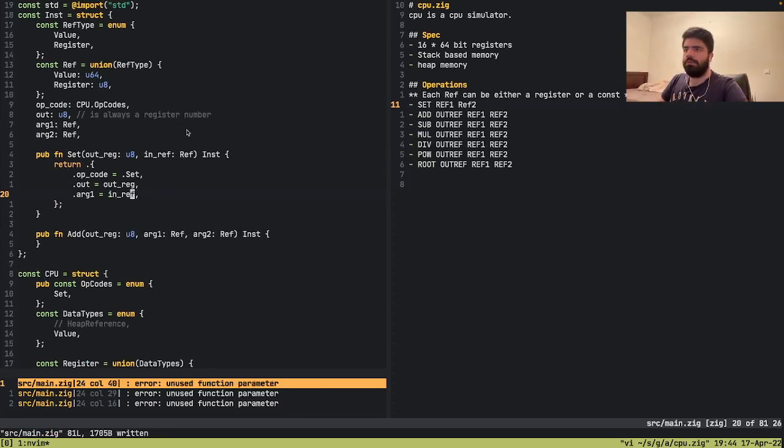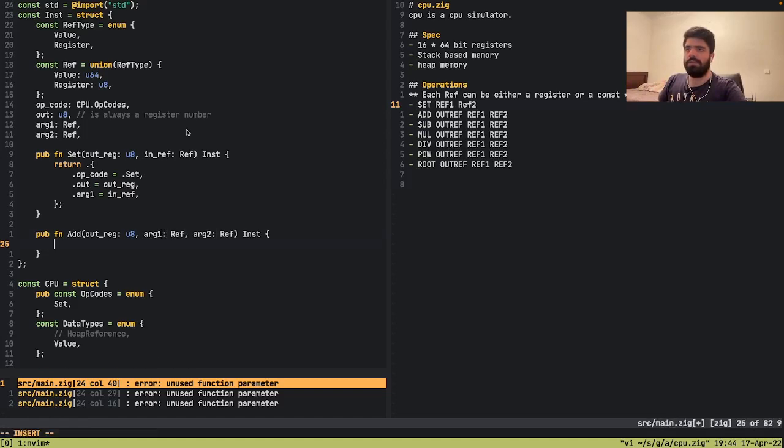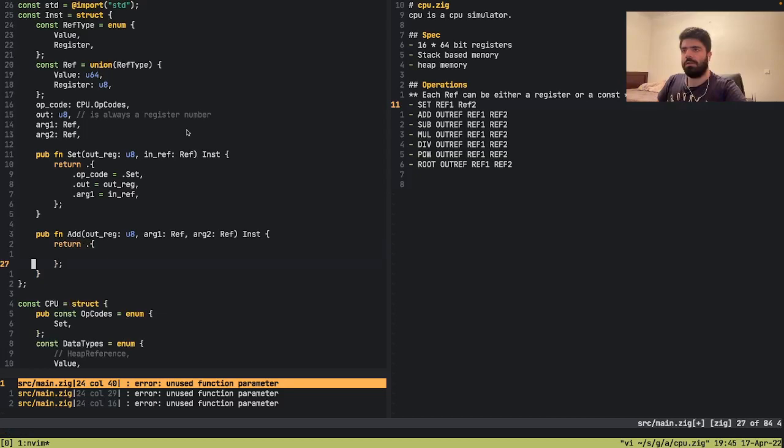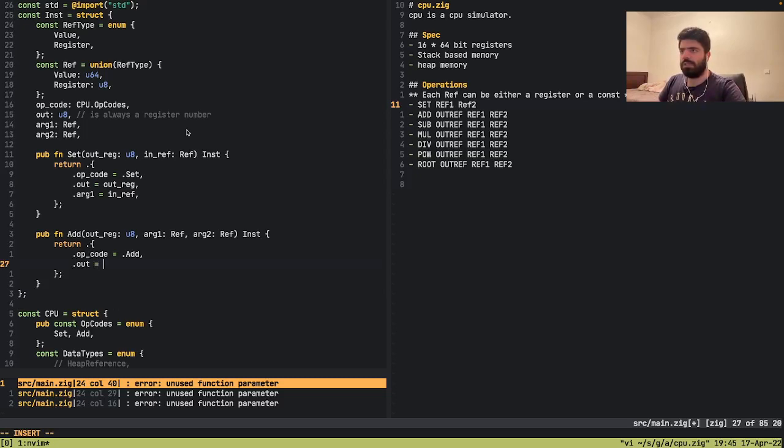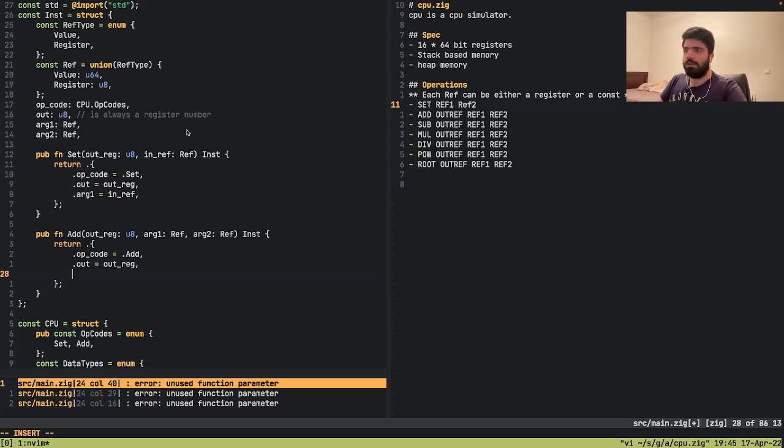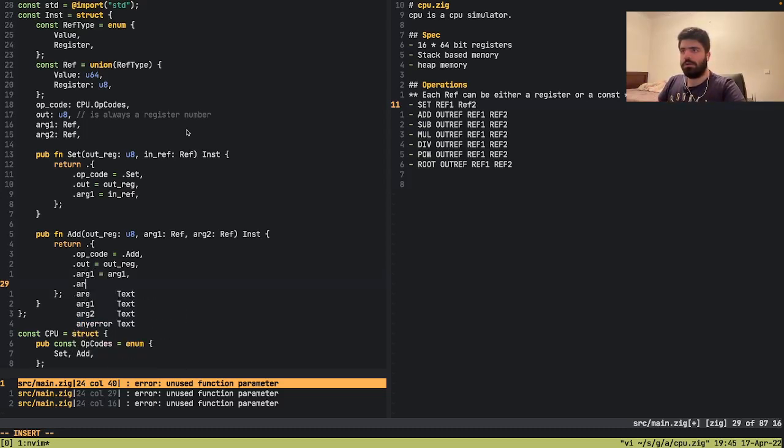In ref. Okay, we don't have these, so return. Our opcode is going to be .add, which we don't have in here, so let's add. The out is going to be out register. The arg1, arg2.